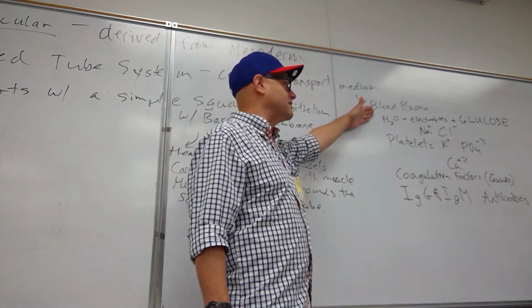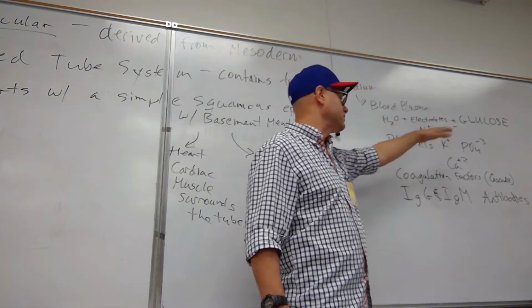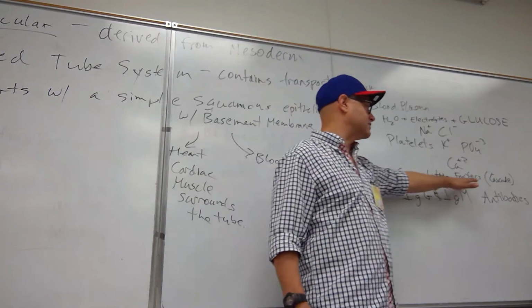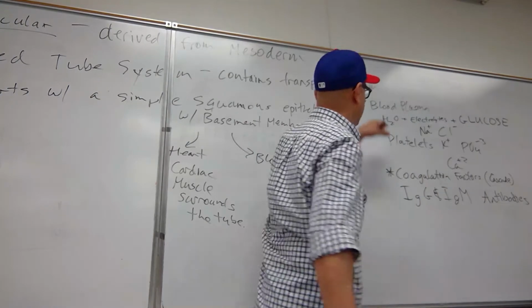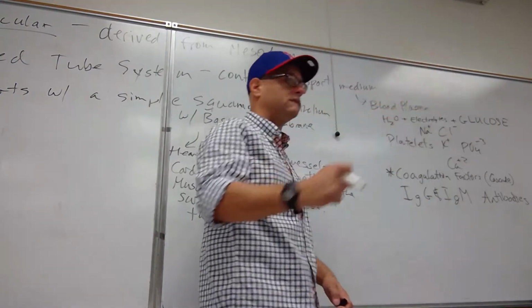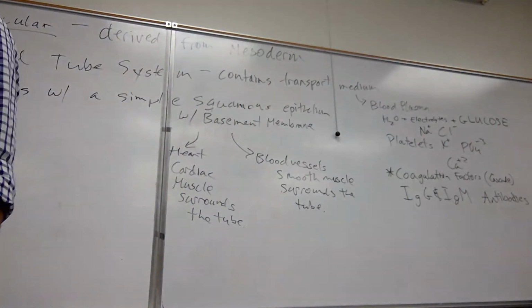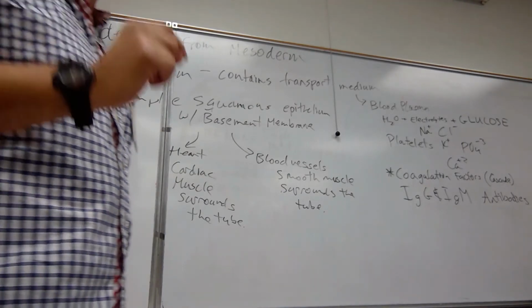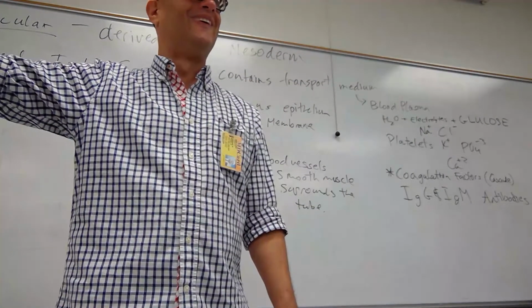So blood plasma, guys, is not just water. It's got electrolytes. It's got glucose. It's got platelets. If it's got platelets, you better believe it's got to have coagulation factors. Guys, this is where I tell you, I can make blood plasma go from liquid state to solid state in a matter of seconds. Blood is a specialized form of connective tissue. I'm not talking about the red blood cells. The professor was thinking red blood cells. He wasn't thinking about the fluid that the red blood cells travel through.